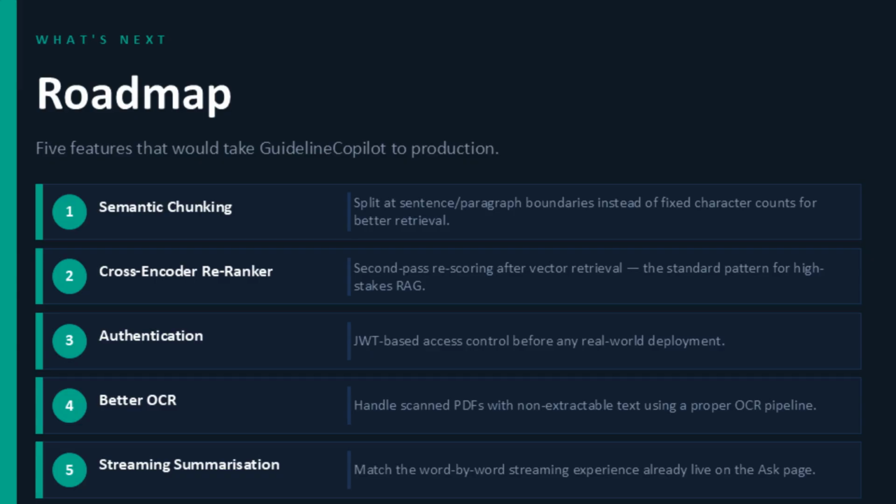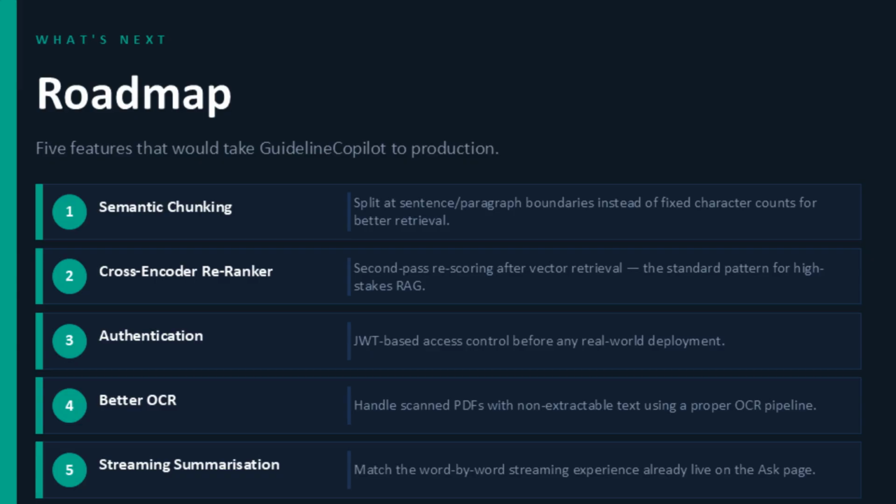Second, a cross-encoder re-ranker. After the initial vector retrieval, a second model rescores the chunks for precision. That's a standard production pattern for high-stakes RAG applications. Third one is authentication. JWT-based access control before this could be deployed to any real environment.